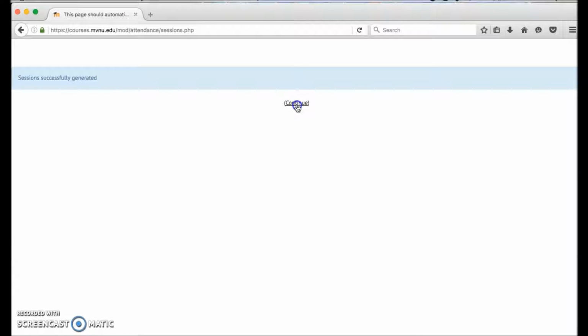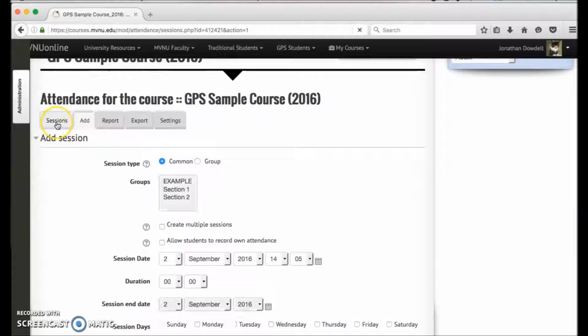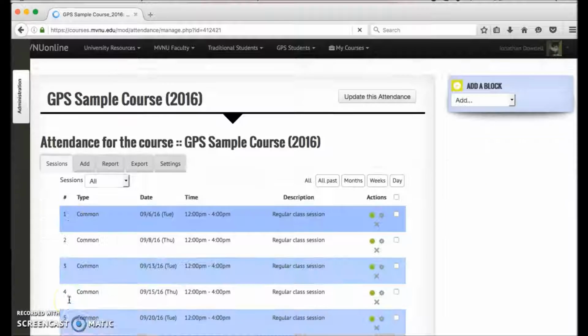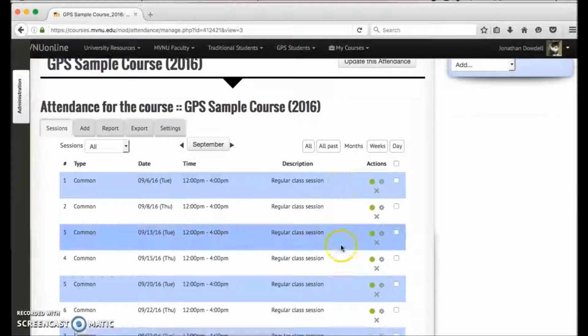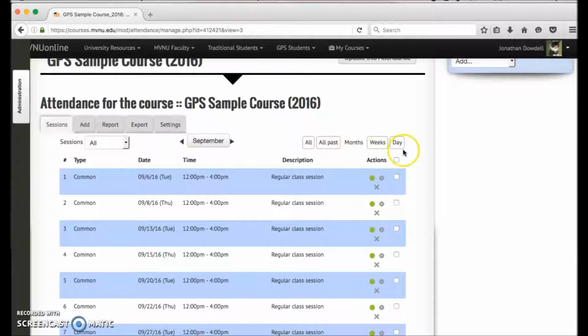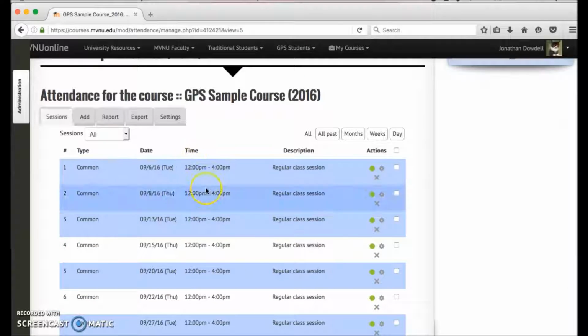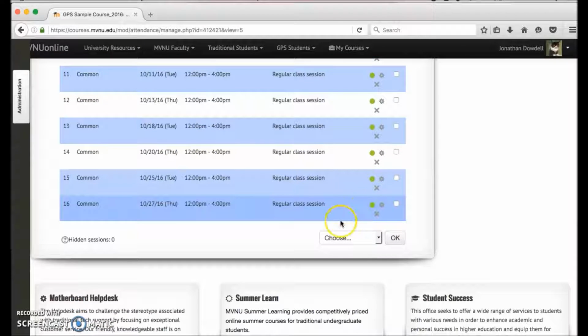And it successfully added all of our sessions on there. And this should bring us back to the page to add more, but we're already ready, so we'll go back up to our little tabs here and select Sessions. Here you can filter which ones you want to view. For the sake of this video, I'm just going to show you all, but you can select what day and how you want to filter it via day, week, month, or if you just want to see all of them. But as you see on here, it has all of our meeting times from the date we set it at, so September 6th all the way to the 31st.